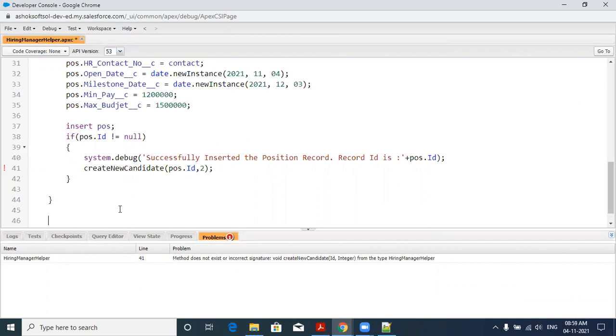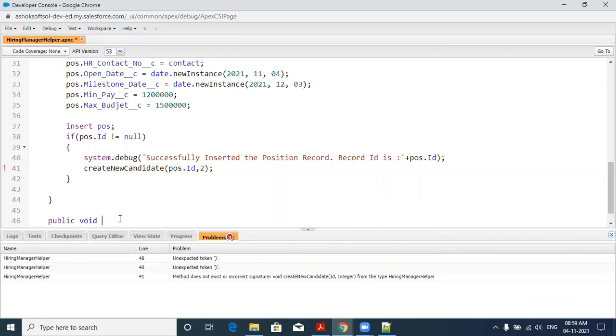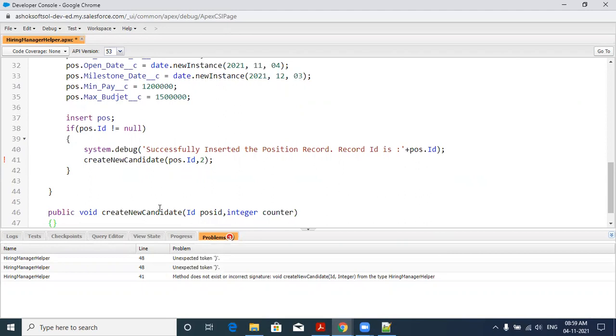Now we want to create a public void method. What is the method name? Method name is here. And the parameters: POS ID, comma, integer counter, with starting and closing braces.